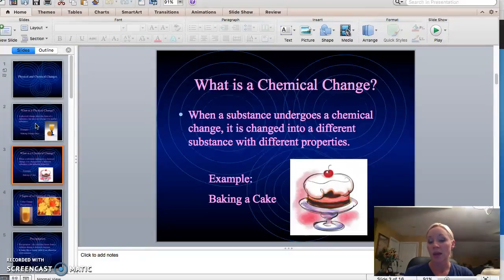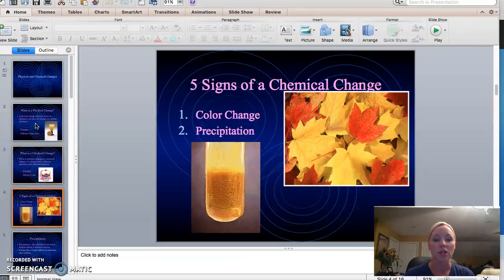Take baking a cake. First of all, anytime you involve heat, usually that's an indication of a chemical change. You started out with liquids, raw eggs, cake batter and so forth, and you have formed a whole different substance through using heat. You've baked those substances, so you have an entirely different substance from that reaction with heat. Therefore, bonds have been formed there. So that's a chemical change.